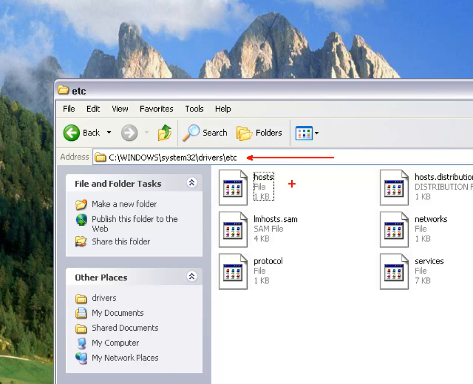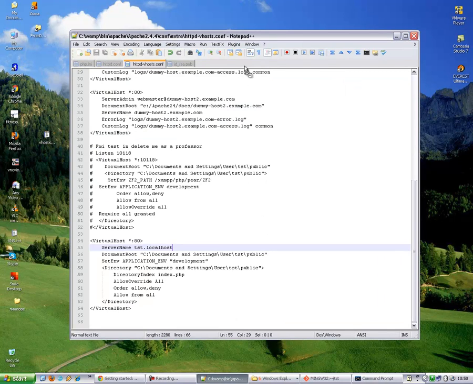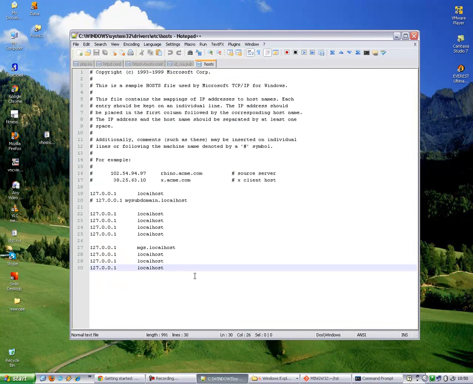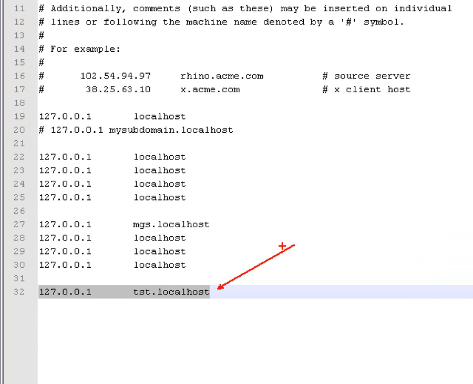We have to open the hosts file and add at the end 127.0.0.1 and paste this expression here, this code. Okay, so when I type tst.localhost, I want to get to my virtual host and to my project.